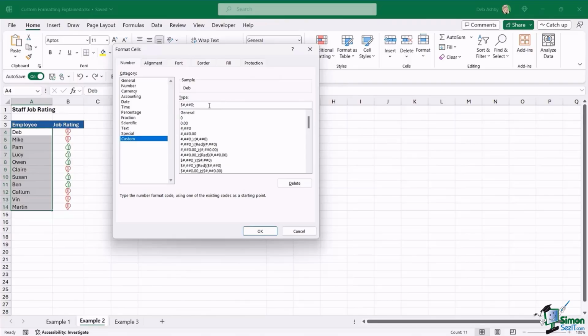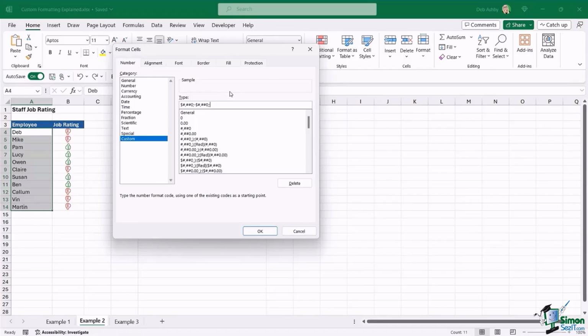Semicolon, I could then specify how I want my negative values to look. So I'm going to say I want them to be with a minus in front, then the dollar symbol, and then we want the formatting, comma, 0. Now, if I don't want any formatting applied, or I just want a blank where we have 0 values, which is what we have in the third position, I can simply press another semicolon, which is going to jump over. Remember, if we don't specify anything for the 0 values, it's going to return a blank cell.